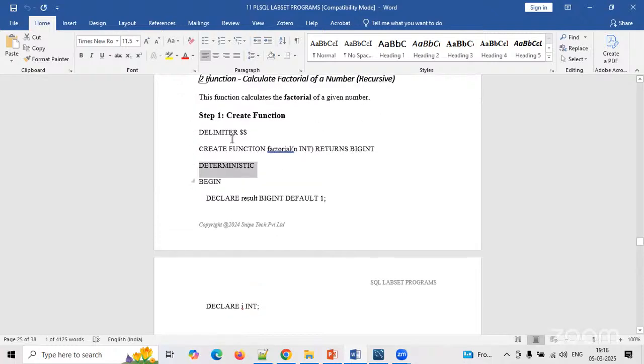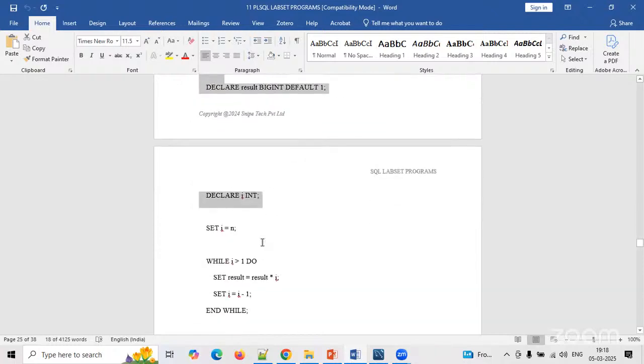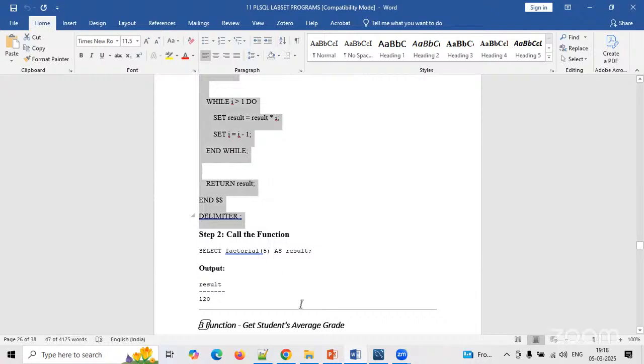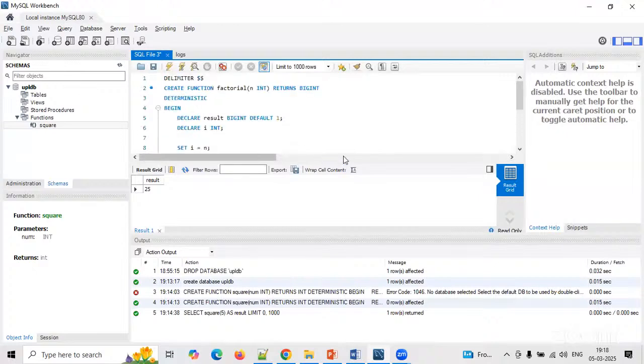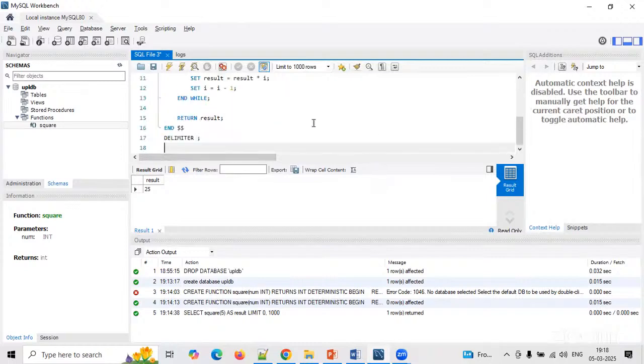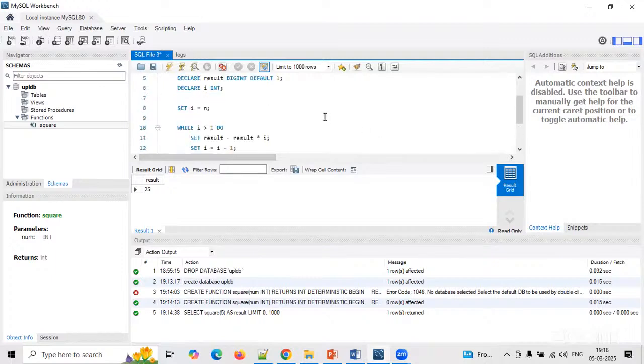So how do you do this? It is a very simple function. The logic you should know. I'm not discussing logic here, because that is a part of C programming. If you don't know the basic logic of C programming, there are C sessions where we are building the logic. Here, I believe that you know how to build the logic.